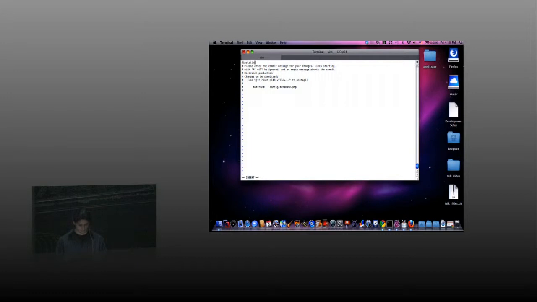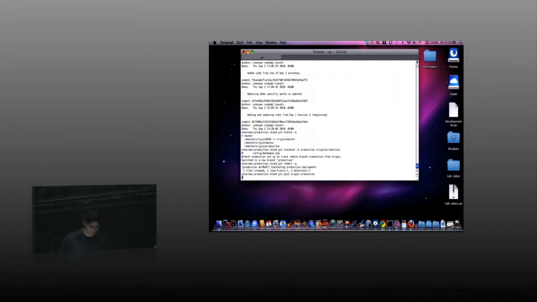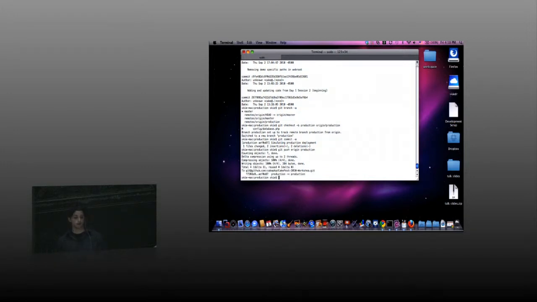Simulating production deployment. And finally I can push this to production. So now I have two branches that don't bother one another. If I have some work in master, I push it to master, I push it to the staging server, I test that everything is okay, all my test cases pass, so I can now go to production and fetch my origin and merge changes.